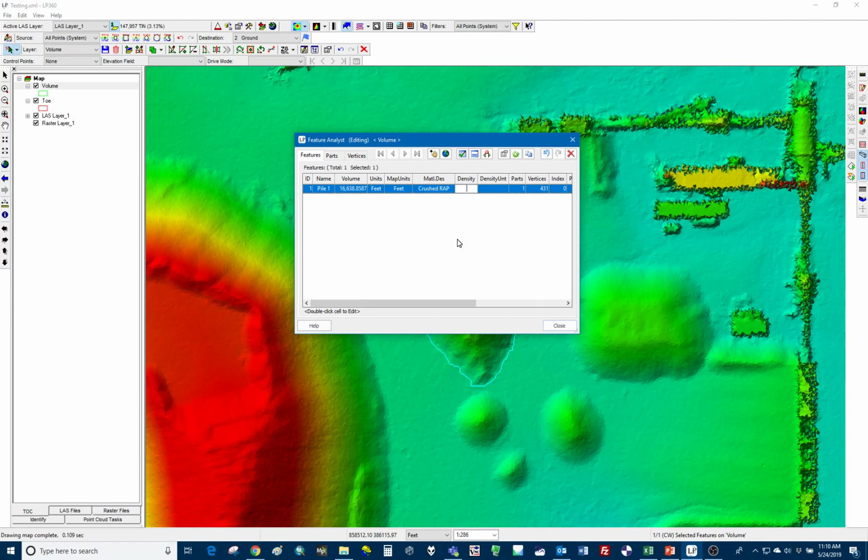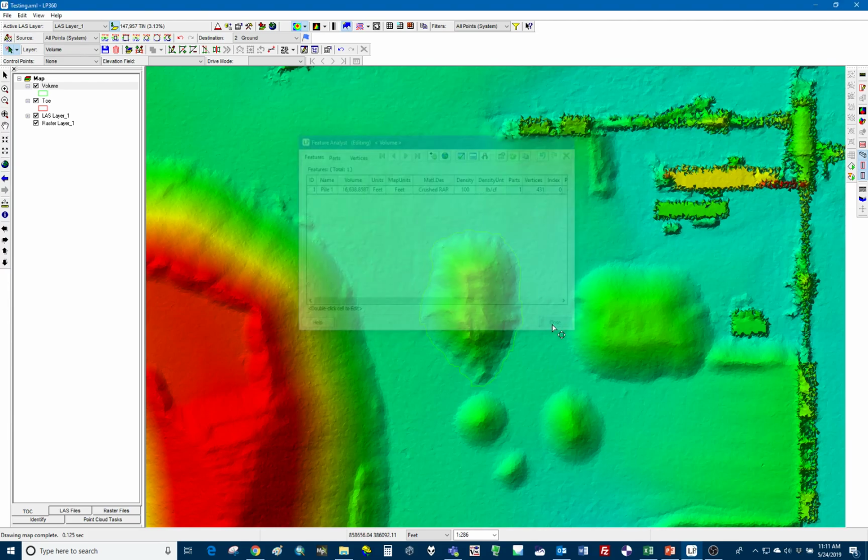Now for density, let's say I know the density in pounds per cubic foot, so let's say the density of this material is 100 pounds per cubic foot, and now I'm just going to go ahead and define that. So I'm clicking in these fields and just defining them. If you had a bunch of stockpiles, you could just click in all of them and define them that way. So we've got our pile name, we've got our volume, so we're not going to change that obviously. Material description, density and density units.